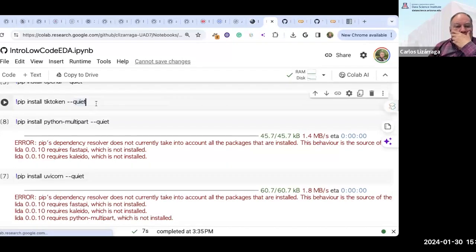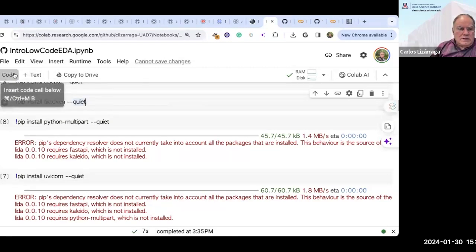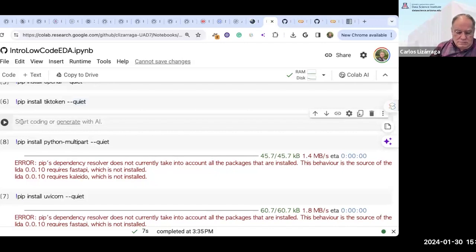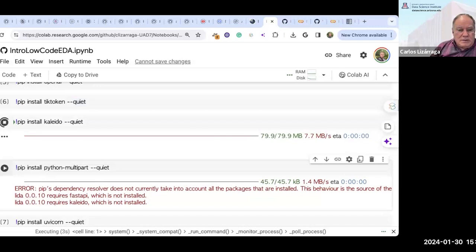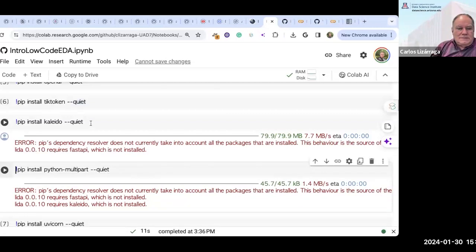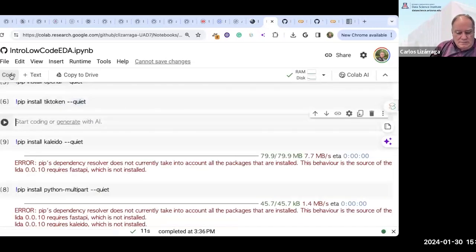Sometimes I think this is random. Okay, let's try installing Kaleido, and then FastAPI.